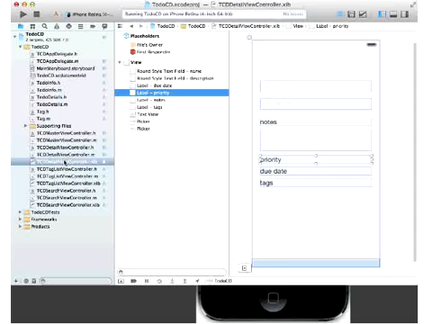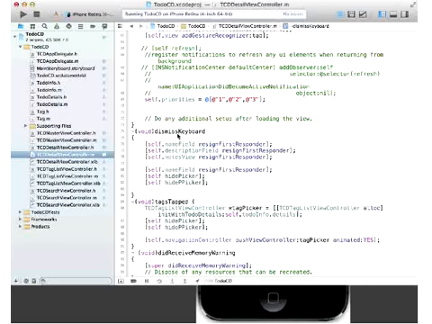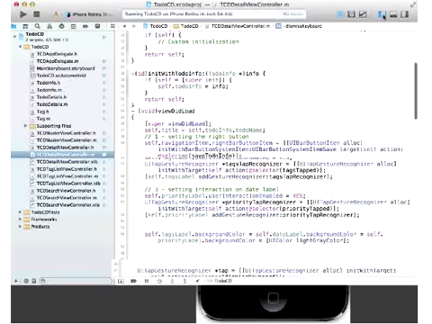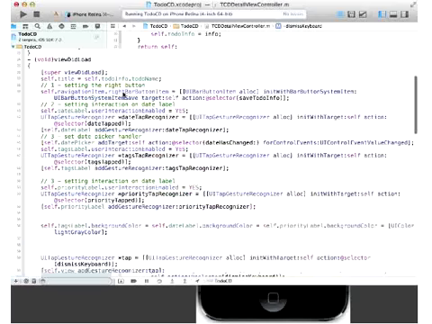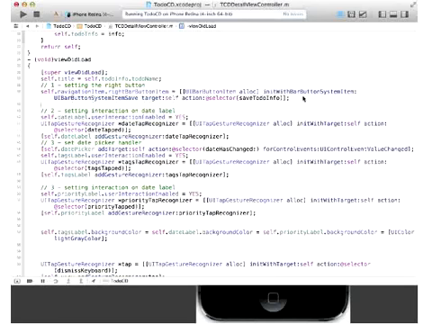Those labels, we added to those labels. Go all the way up. We have the right bar button in the detail view controller. Whenever the right bar button is pressed, the Save to Do info is being called.